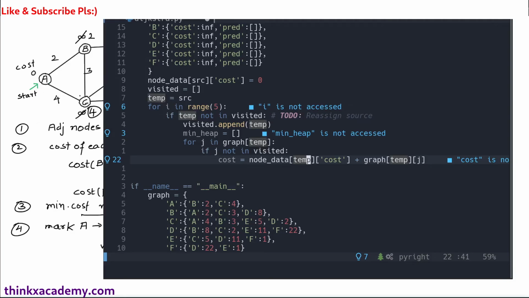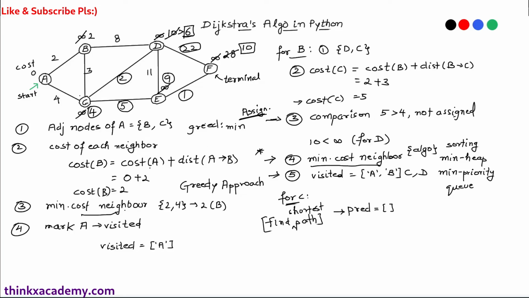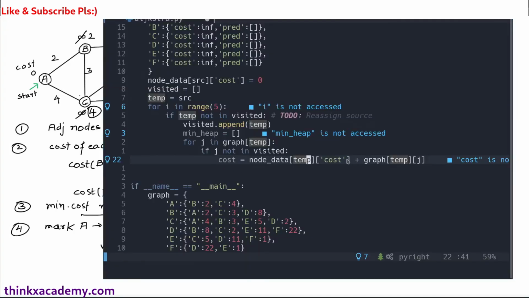So in the formula here, which I have already written, first we will have to calculate the cost of a. So a in our case is the temporary variable which is pointing to the node which we are currently visiting. And then we are going to add it with the distance from a to b. We can get the distance from a to b by using the graph dictionary here, right? So here you can see I have first calculated the cost of the temporary variable which we are visiting. In the first iteration it is a, so this whole thing will be 0, right?